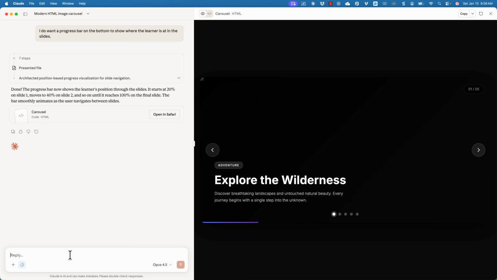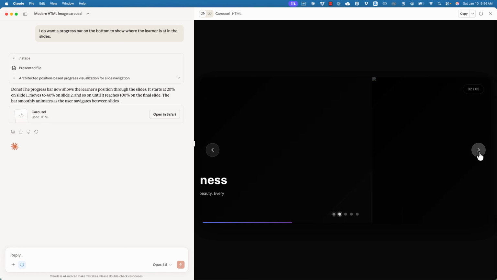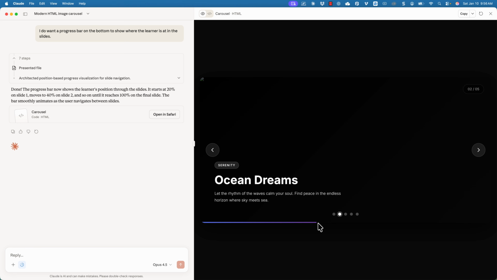Okay, so now it's reloaded. We can see the progress bar right here. It starts to increase as we go through it. I don't necessarily need to copy and paste this in because I don't need to see the images. So I'm just going to trust it at that. There's one more thing that I want to do, which is show you how to start updating the content.